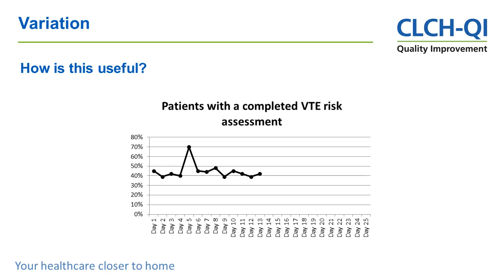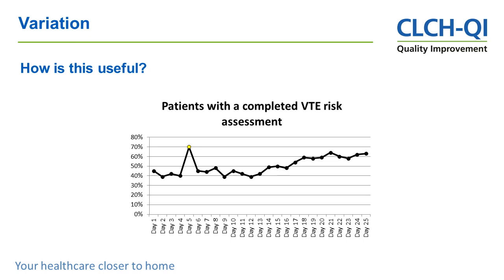So why is this useful? I think it makes sense now that special cause is useful because it helps us to pinpoint when there is a positive change, but sometimes it can be useful for pinpointing a random thing that we didn't really know about that helps us to investigate and learn more. So for instance, this graph is showing on the screen from days 1 to 25 the percentage of patients who had a completed venous thromboembolism or VTE risk assessment, which has to be completed in every acute hospital. You can see the highlighted data point there, day 5, has a higher percentage. So what happened on that day? It's interesting that we should have a look at that to make sure that we can learn, and then try to replicate that and see whether perhaps something on that day led to a higher percentage. In this case, we did that and increased our VTE risk assessment compliance based on that learning. So special cause is good at highlighting things that went well that we can learn from and try to repeat and replicate, as well as showcasing that there has been a significant change and things have got better.